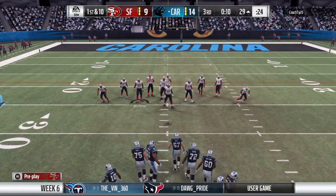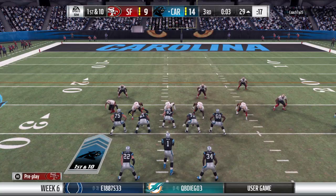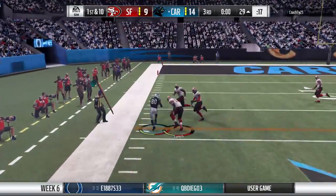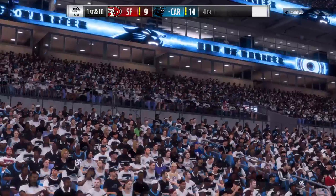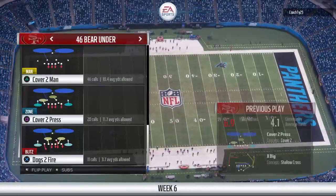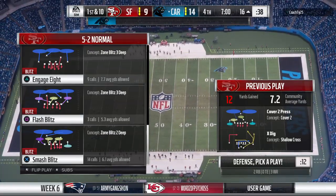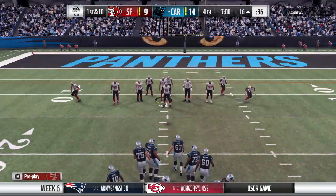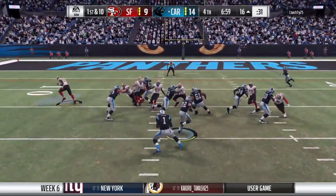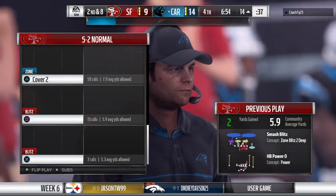So the offense lining up 1st and 10. Again, Newton. Open man left side is Wallace, complete. He's going to be out of bounds on what's going to wind up being the final play of quarter number 3. And here comes play number 6 on this drive. On 1st down, this is McCaffrey. He will push his way down to about the 14. 2 yards on the pickup there. It'll be 2nd and 8.